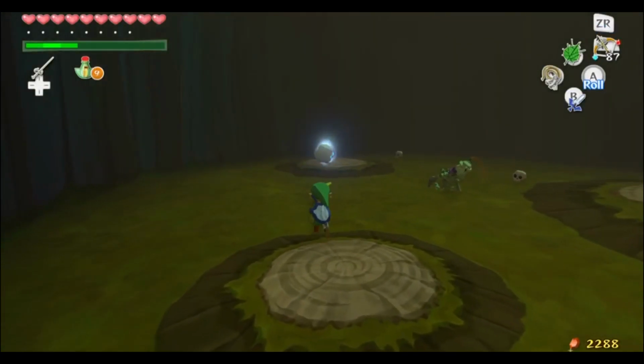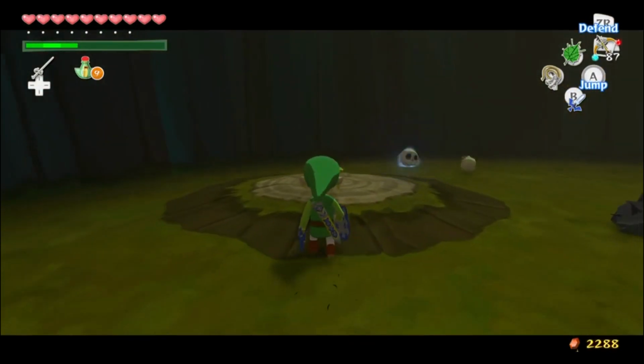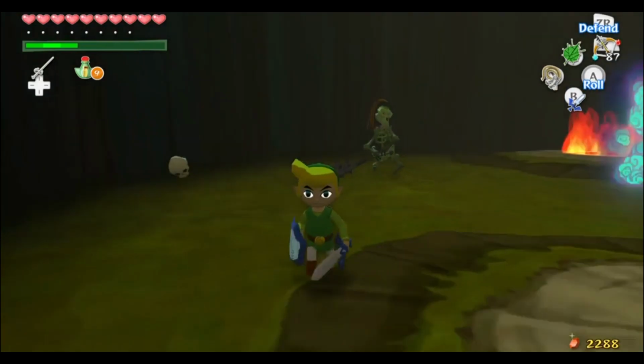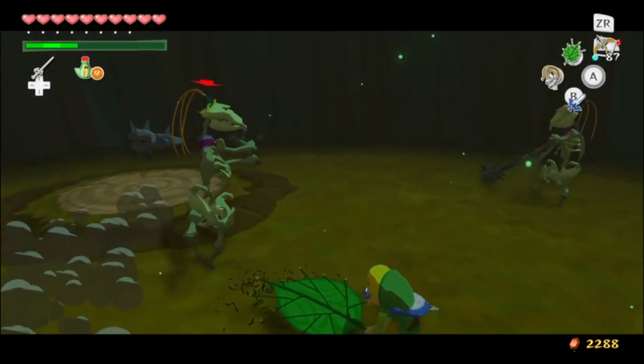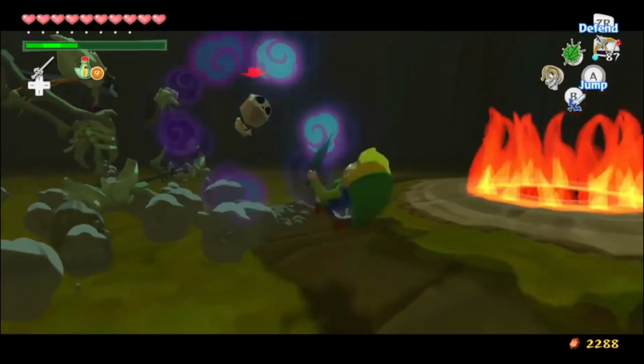Damn, I guess not. But we got Stalfos in here. I should have known. It's weird that we haven't encountered a Stalfos yet. Oh, there's more than one, too. Oh, goody. Well, I could use a bomb, I guess, but why bother? Oh yeah, let's just use our Deku Leaf on it. That'll work really well. Oh shit.